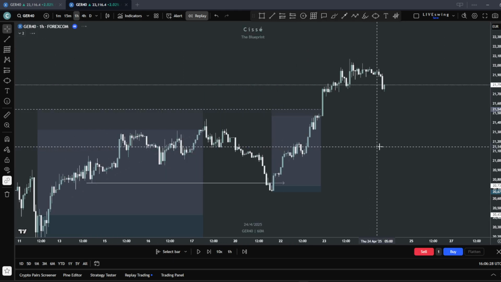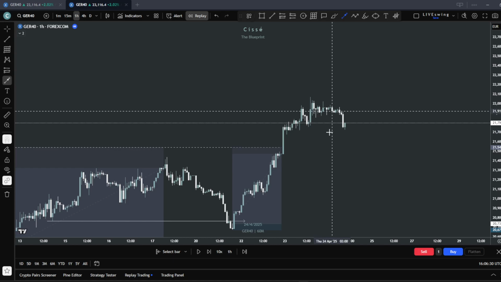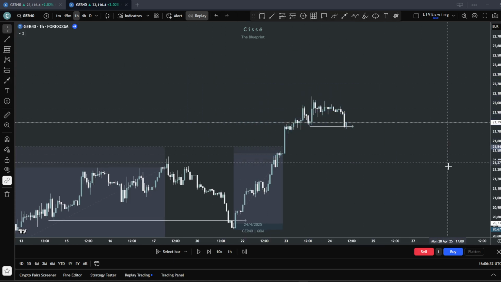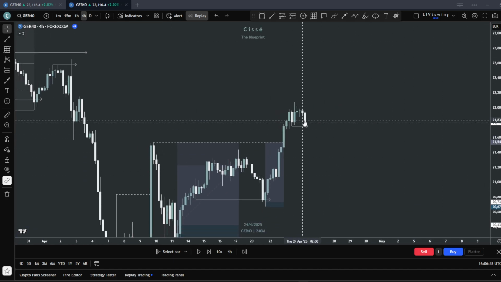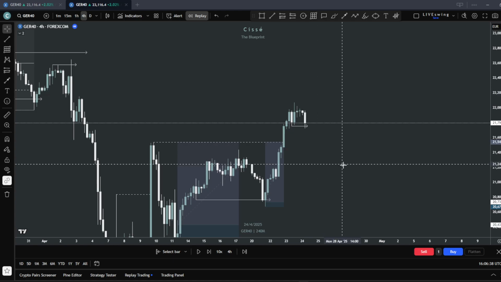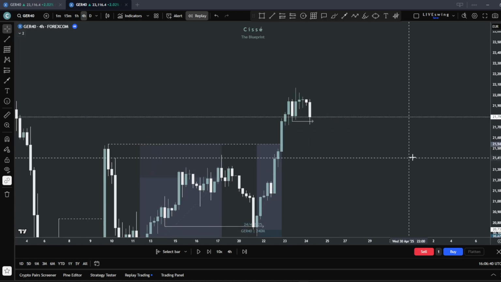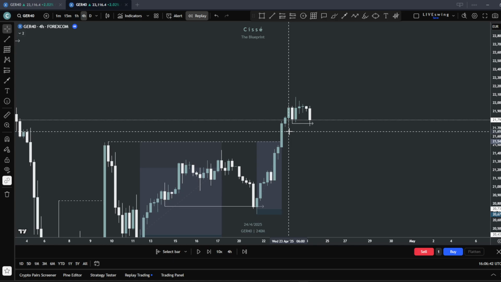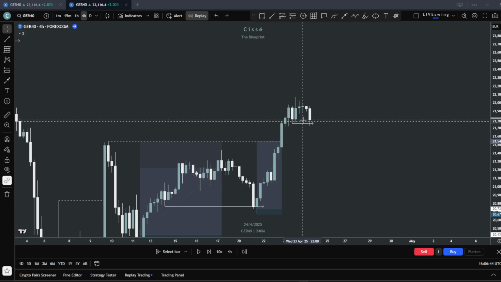On the hour time frame, it looks a little bit nicer. So the sweep is this low here. So push up, push down, a push up. Sometimes if it's not very clear on the 4 hour, I will use the 1 hour to clear it up a little bit. But usually I need to be able to see it on the 4 hour, and for me that's enough there. It's enough to be liquidity.